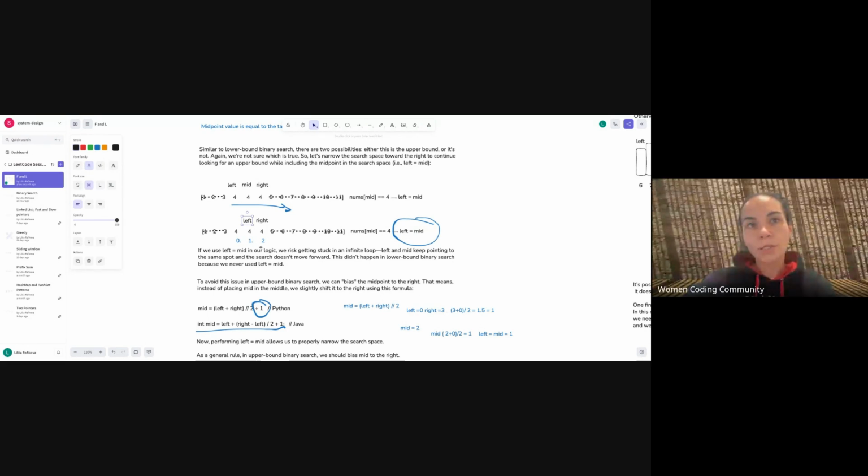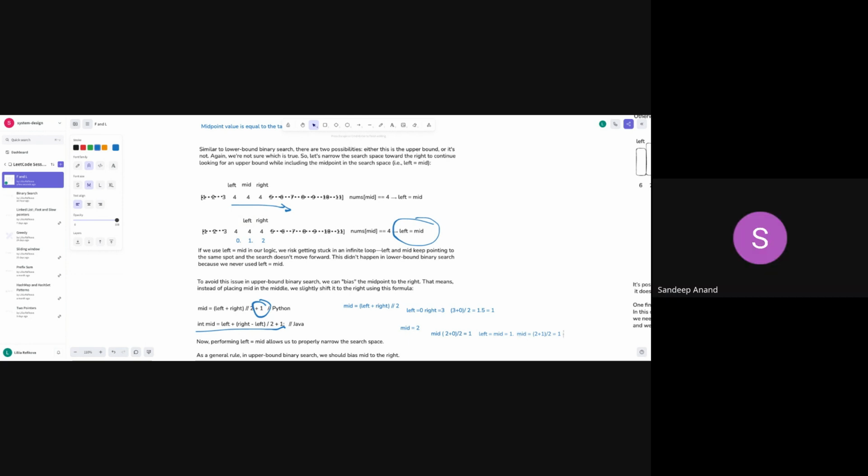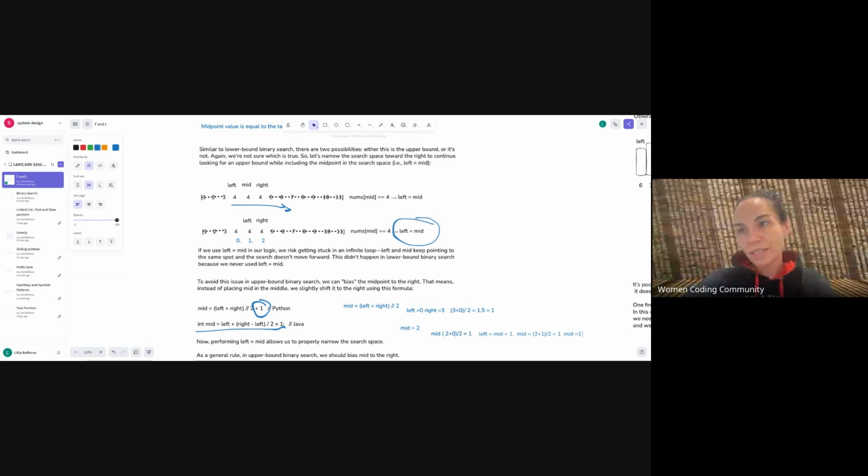Now it's 1 and 2. Let's calculate our mid again. So it will be 2 plus 1, and here we divide it, and our mid again will be 1, right? And we will start an endless loop.